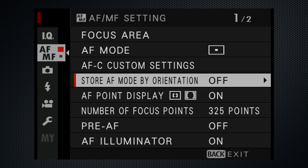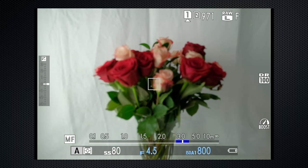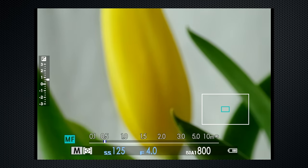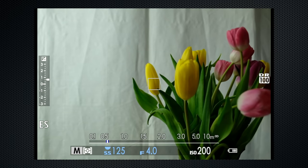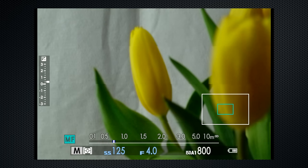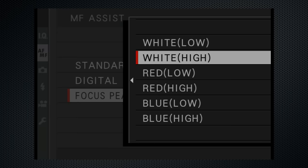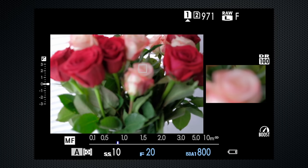A very interesting addition is the independent focus settings for landscape and portrait orientations. The setting can apply to the area only, or area and mode, when on is selected. In manual, there's a distance ruler which includes a blue area to display the depth of field — note that it changes as you adjust the iris. Fuji provides three manual focus assist modes: the standard expanded view, where you press the rear dial and turn for two magnifications. With firmware 2, the area can be moved while in expanded view. Press and hold the rear dial for digital split image — a focus technique that takes me back to the 80s — and focus peaking. Set peaking color and level using the menu. In manual focus, there's an additional display mode: a second window showing the expanded view of the focus point. Very useful.